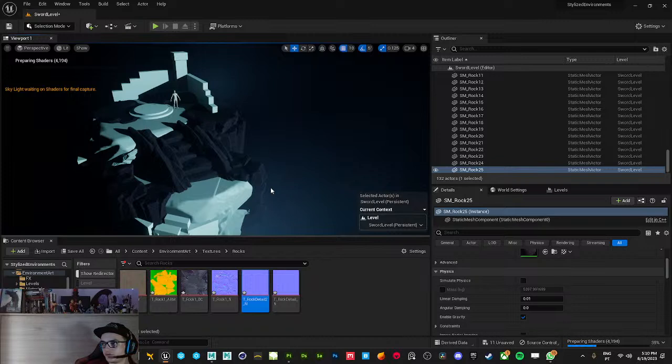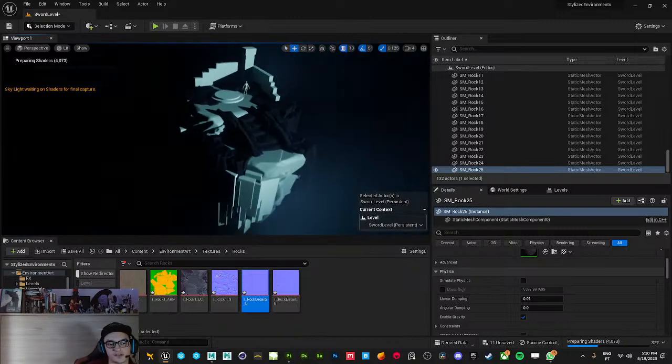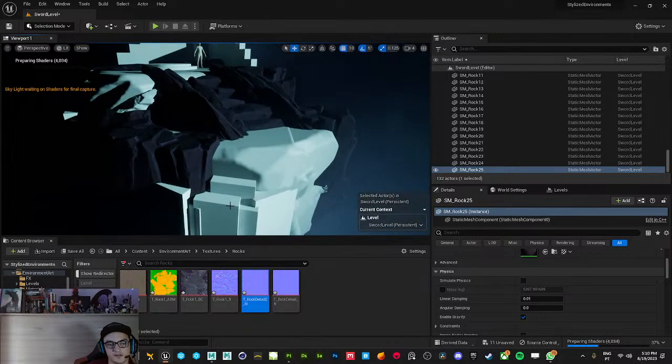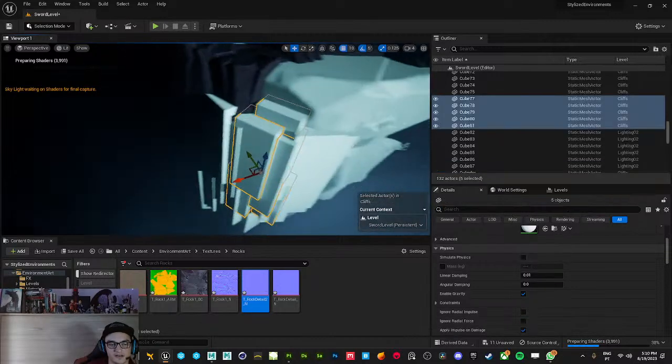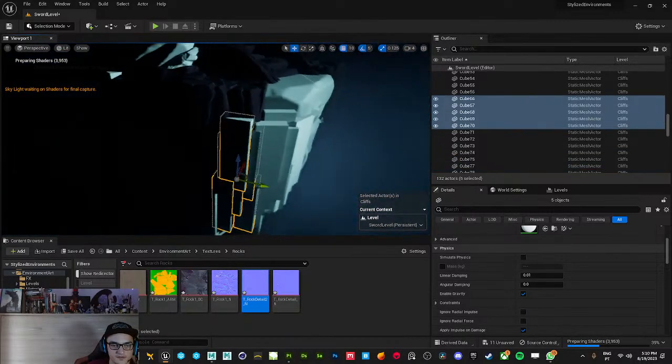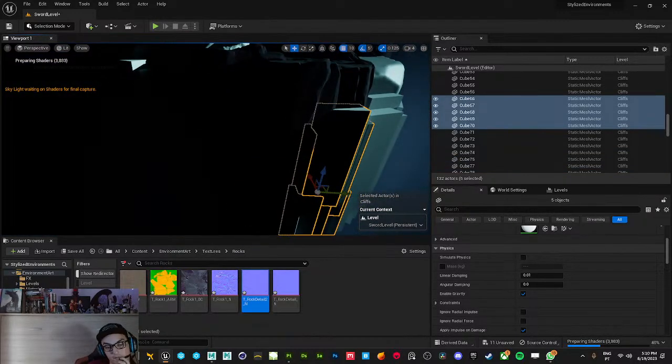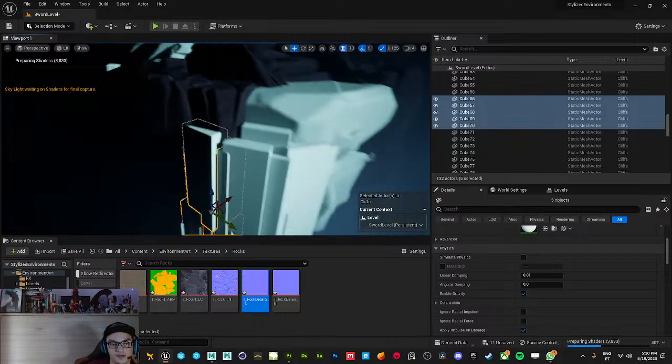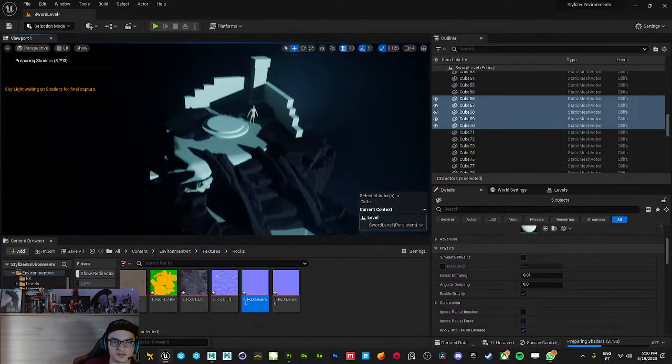I mean, my CPU is pretty powerful. It's capturing the shaders, but it's taking a little bit longer. This still needs those cliff kind of rocks that I started modeling in ZBrush Live, and then it's gonna start coming together.